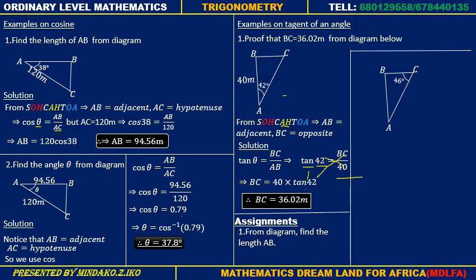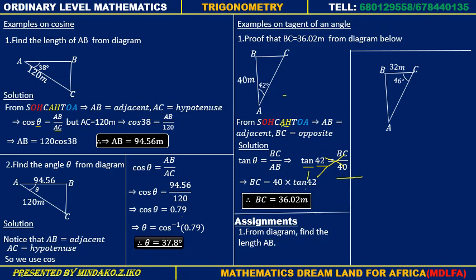Now, if a question is displayed to you like this, since they're asking for the length AB, check for the other side. Is the other side given? Yes. So the side BC is given, and that is the first step. In the other step, look at where the angle lies, and then you look for the opposite, the hypotenuse and the adjacent. Now they have given you BC. Is BC the adjacent? Yes, because it's adjacent to the angle.